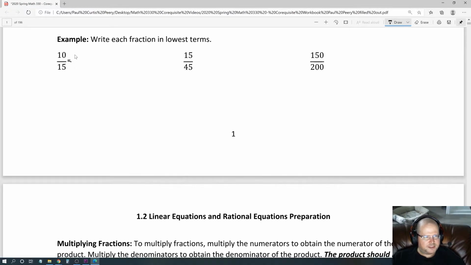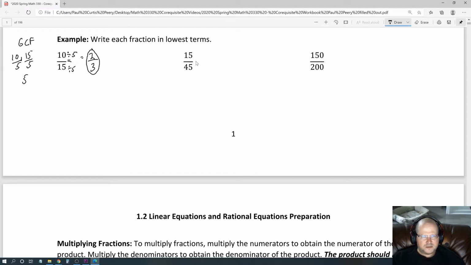Okay, so there's a couple of ways of doing this. One is you can use the GCF, which is the greatest common factor, or the largest number that I can divide both into a 10 and a 15. So I can divide both of these by 5. So 5 is the GCF. So what I'm going to do in this case is simply divide both the numerator and the denominator by 5, and that would give me a 2 over a 3. Now, since the largest number that I can divide both into a 2 and a 3 is a 1, that means this is simplified. So the simplification of 10/15 is 2/3.